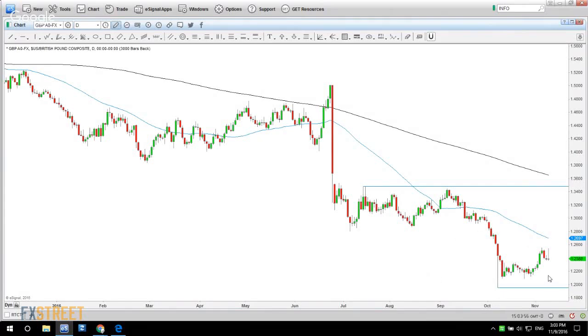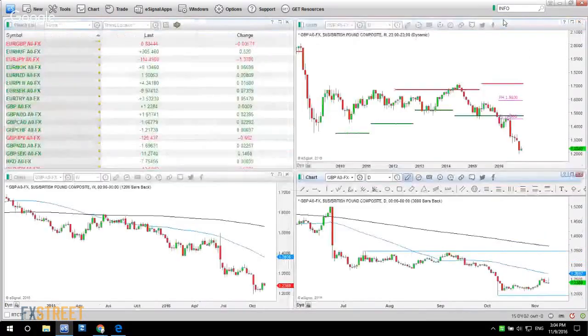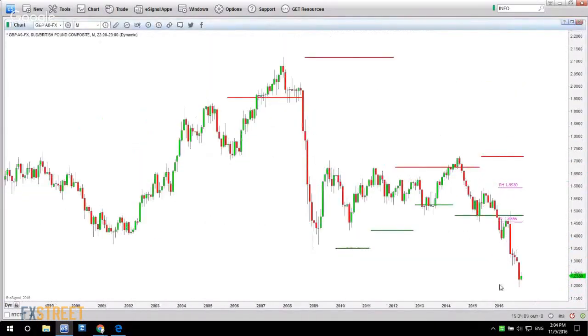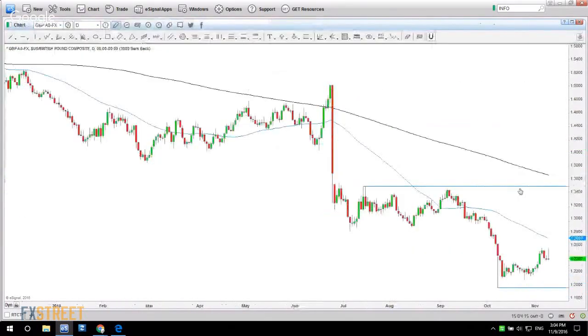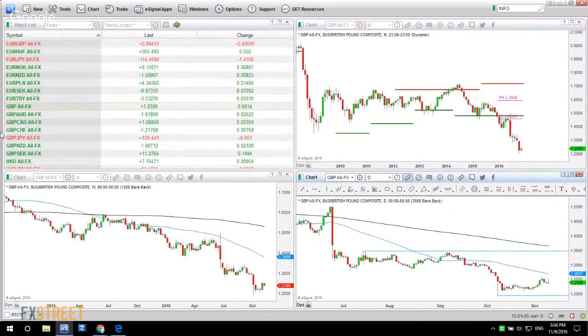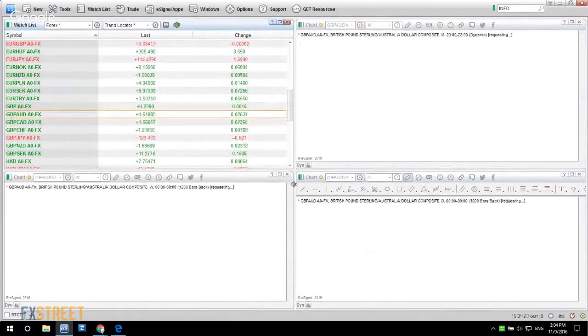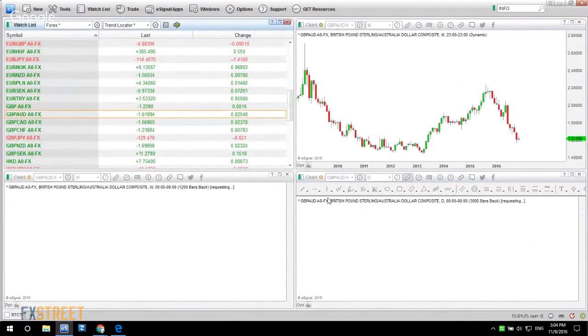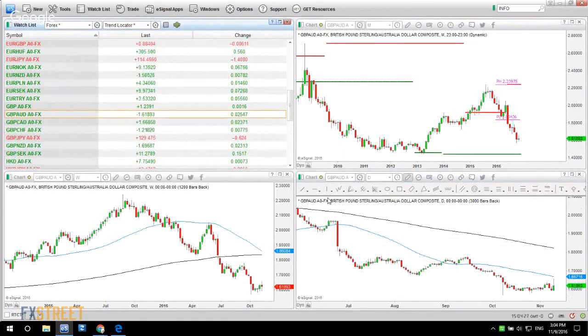Now, this is not the end of the trend. It's ludicrous to even think this is the end of the trend. To start going long on the pound dollar, given that overall the trend has been down since 2014. Look at the bullish move in relation to the overall size of the bearish trend. It's ludicrous to start opening up long positions. A break and a close below here will suggest a continuation of the trend. And that is the same across the board when it comes to all the pound currencies.